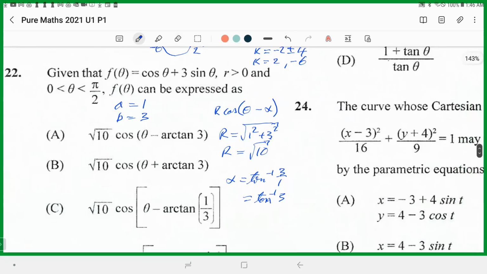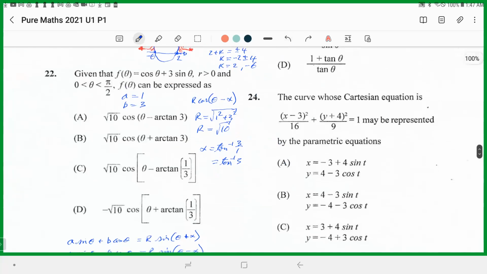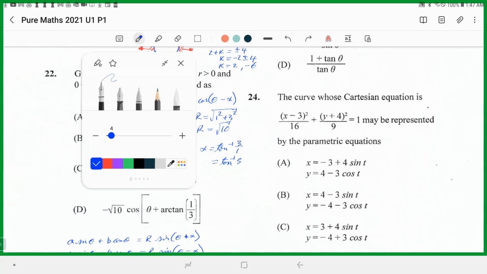So basically, this value comes here, and this value comes right here, for the alpha. Which one of them is that? The arctan 3 is the tan to the minus 1 of 3. That's what I write: arctan 3. So the root 10 there for the R, and then the minus here we're supposed to have for alpha, arctan 3. Simple as that.